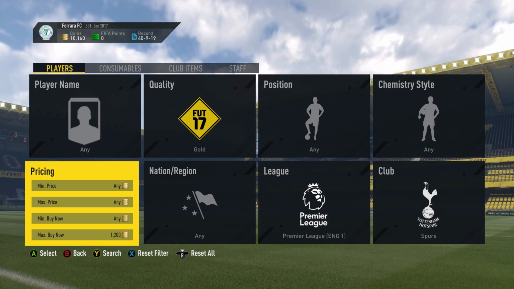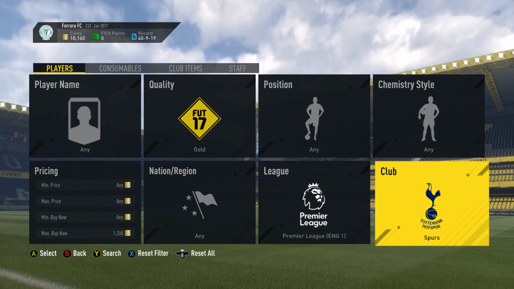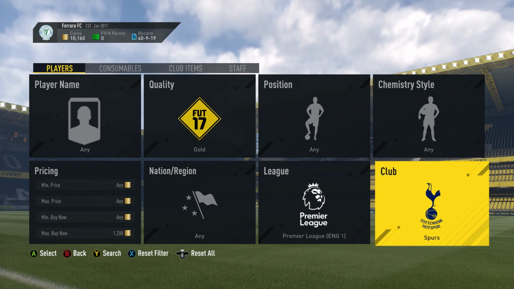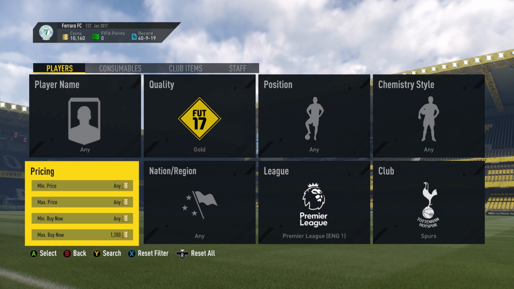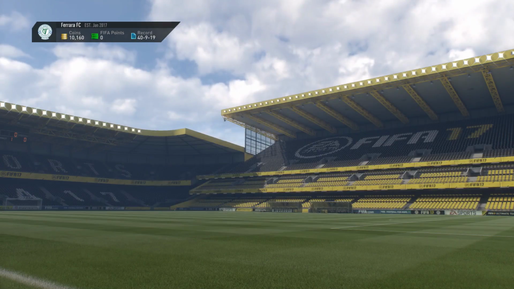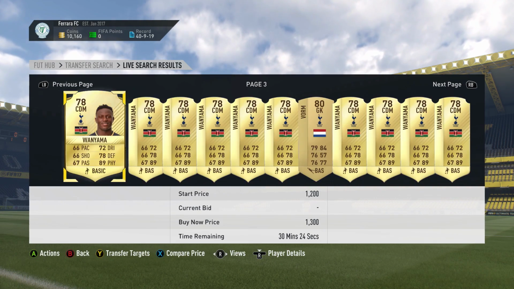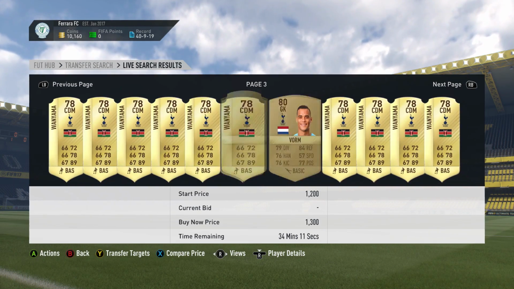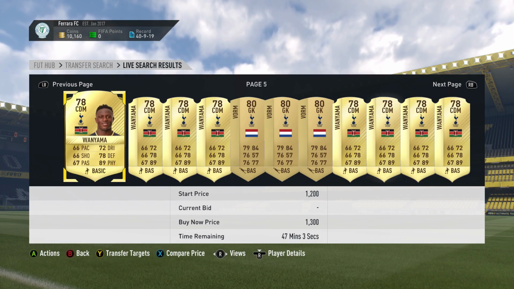So we're going to look at the second challenge now, and the second challenge is all based around his current club, Spurs. So we're going to set the league to Premier League, club to Spurs, and quality to gold. If we search with a max buy now of 1,200, you'll see there's no results returned. If we up it to 1,300, you'll see there's a ton of players, but it's all the same player. It's all Wanyama. There is a Vorm thrown in here as well for 1,300, but it's only 2 players, Vorm and Wanyama.